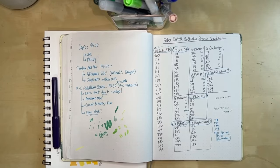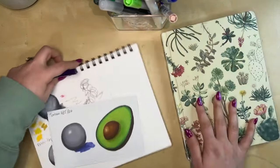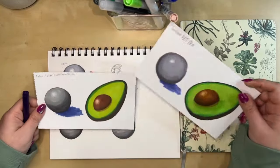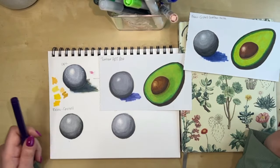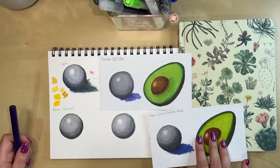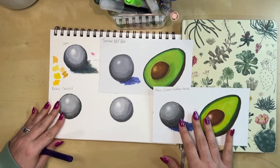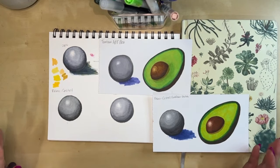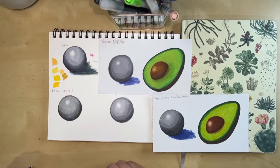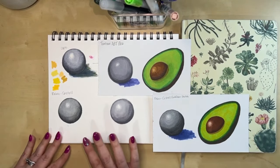So, all right, I hope that this deep dive was helpful. I hope that this gives you some idea if you are comparing these brands of alcohol markers. If you have another brand that you would like me to talk about, I don't necessarily have other brands of markers, but I can do my best to look at what they offer and tell you what I think. And as always, I just want to remind everybody, I am an art hobbyist. Alcohol markers are not my main medium, so take my advice for what you will.